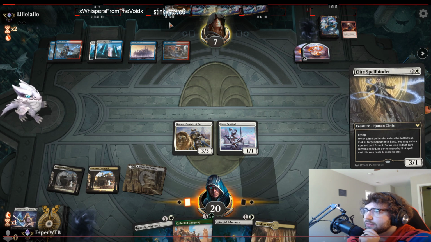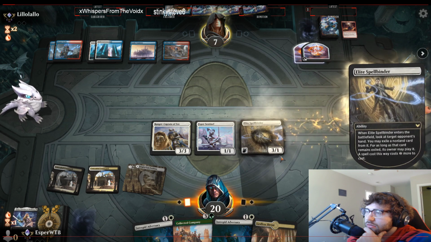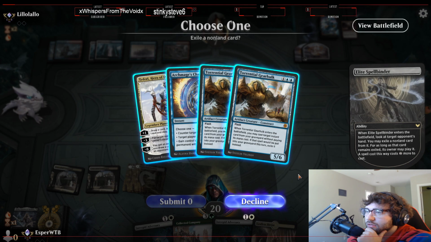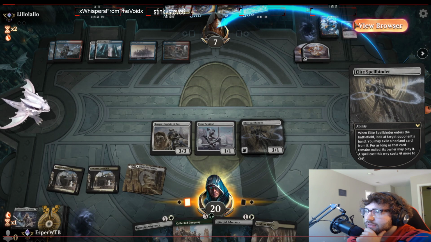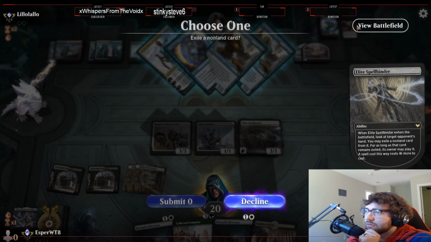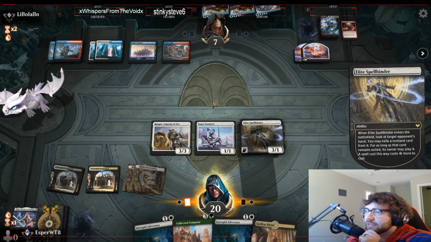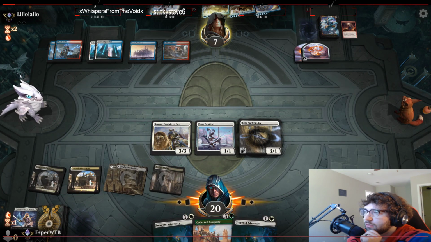So I'm gonna play this and potentially bait this out of their hand. So I let it resolve. Let's see, double Gear Hulk is rough. Alright, I suppose we're just gonna take Teferi. Let me know if you're up for round 2.